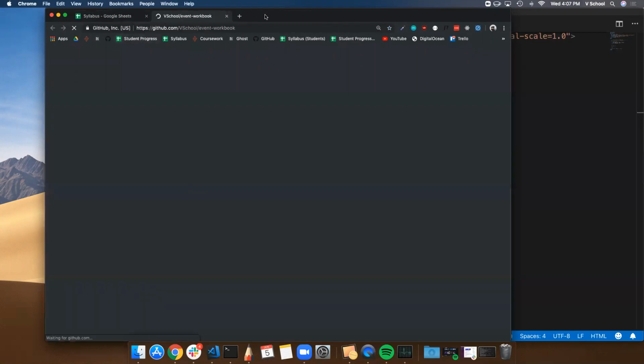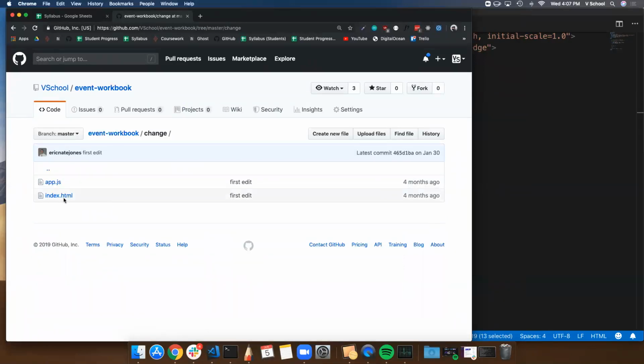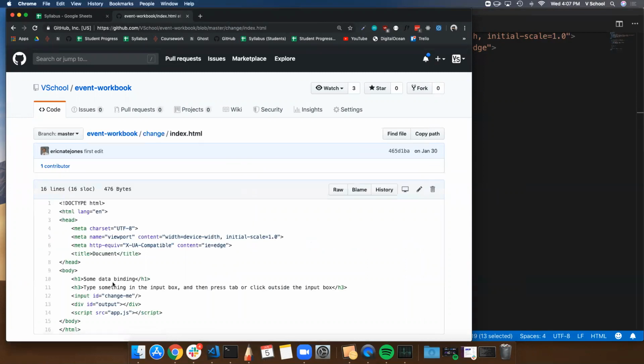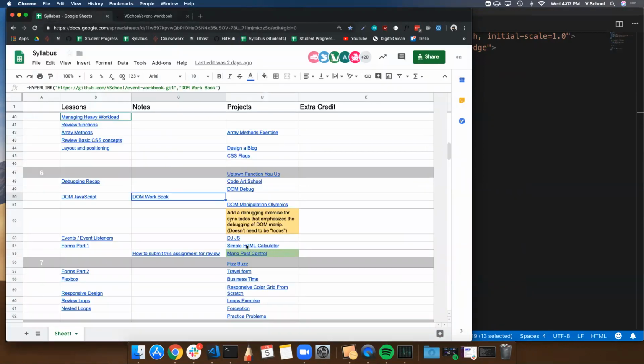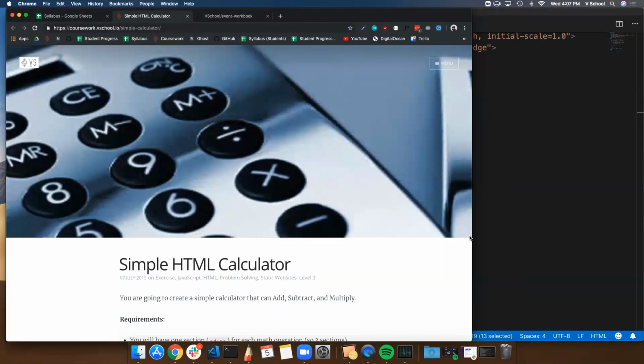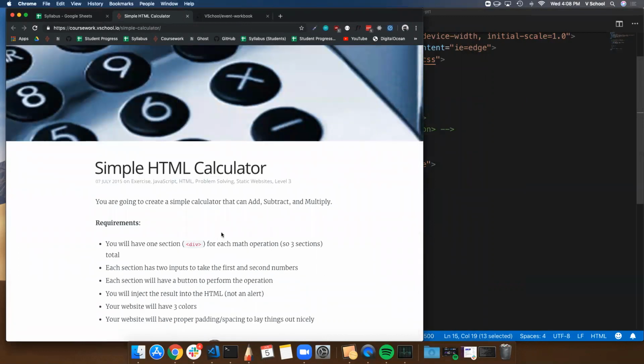This one I think is graceful. There's 5 different little apps here with 5 different types of events that you can play with and fix and change. It's called the event workout. So these are more resources on the DOM because this is a subject that we'll be using for the rest of the course. What I want you to focus on mostly is the simple HTML calculator. So this is after DJJS. Only once you finish that one will you go on to this.